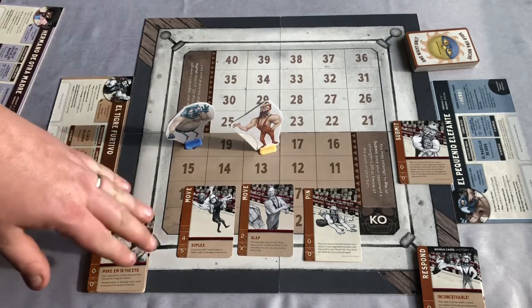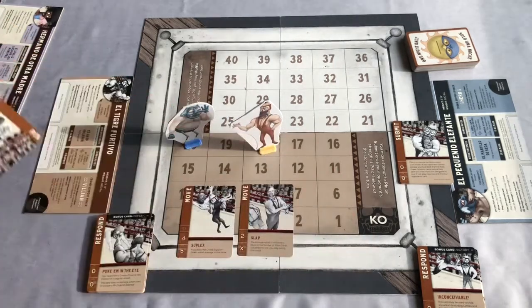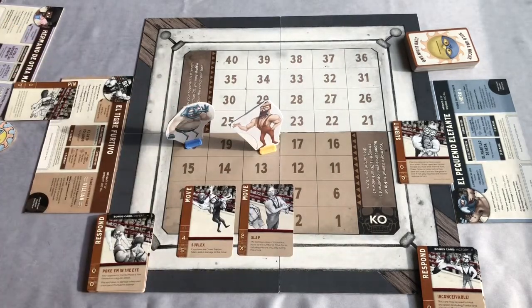I'm going to do a suplex and then a slap. And then because I have one, I'm going to throw a pin attempt on there also. My opponent has the opportunity to respond to the pin attempt if they can. If they can respond to the pin attempt, that gets them out of it. What I'm going to do is I'm going to take this and I'm going to save it to my player aid. The third pin automatically succeeds. If this happens, they're going to keep going, and then now it's their turn.